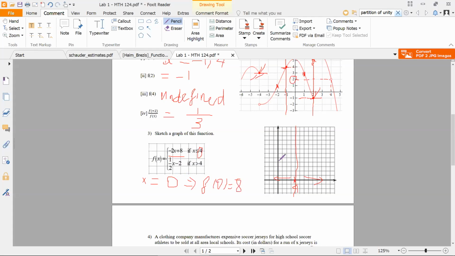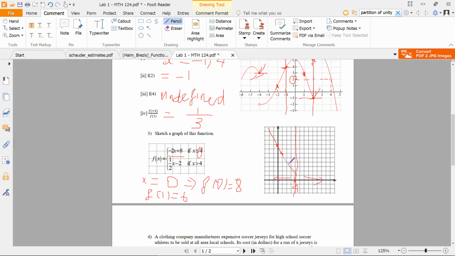So then we count 1, 2, 3, 4, 5, 6, 7, 8. So the line will go through this point. How about the value 1? When x equal to 1, f of 1 is actually 6, right? Because negative 2 plus 8 is 6. So this is 1, this is 6. And then you connect the 2 points here. Right, you connect them. So this is the line that you are looking for.